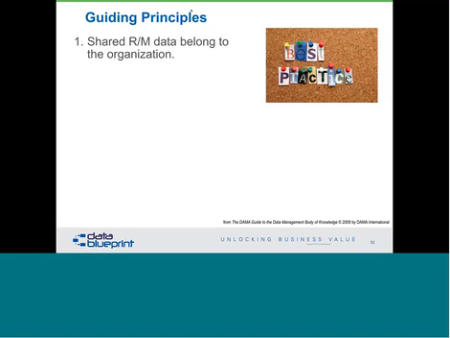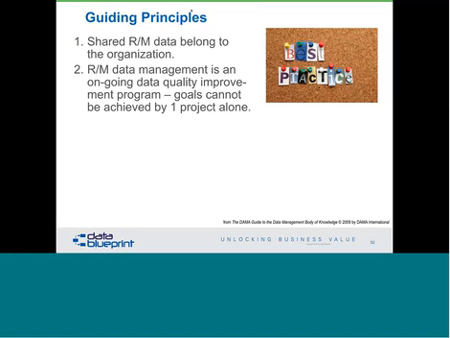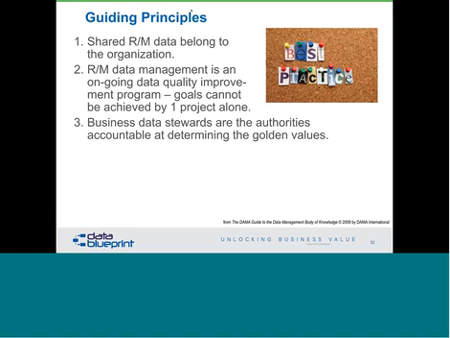So the shared master data belongs to the organization, but different parts of the organization can own different requirements, absolutely. It's an ongoing quality improvement program. The goals are not going to be achieved by one project. So when you are done, you have achieved phase 1. There will be a phase 2, phase 3, and a phase 4, and if you don't do it that way, you will stop improving. Business data stewards are the authorities accountable for determining the golden values.